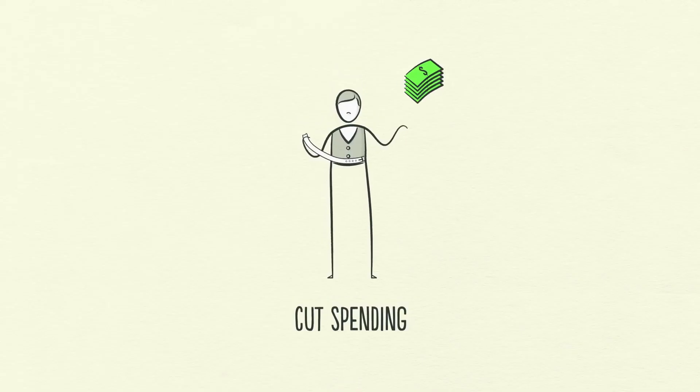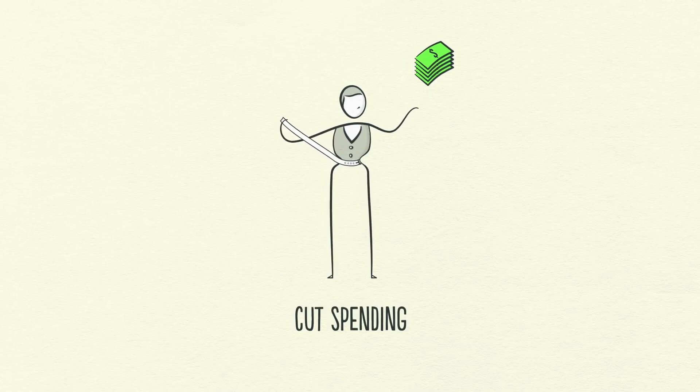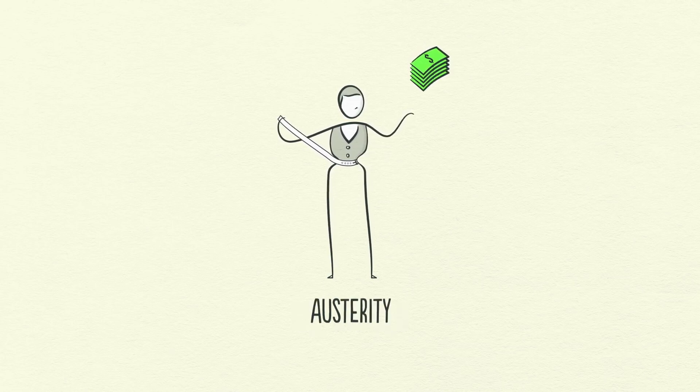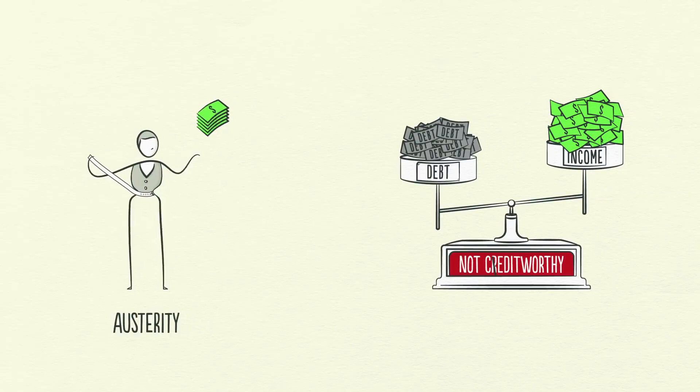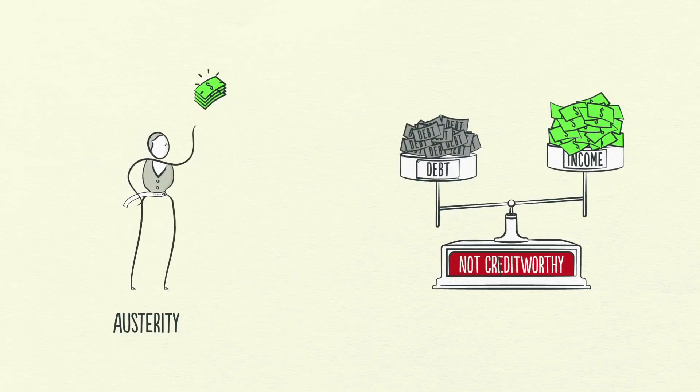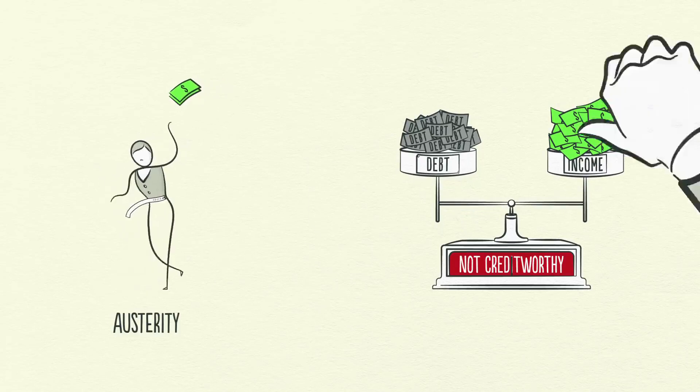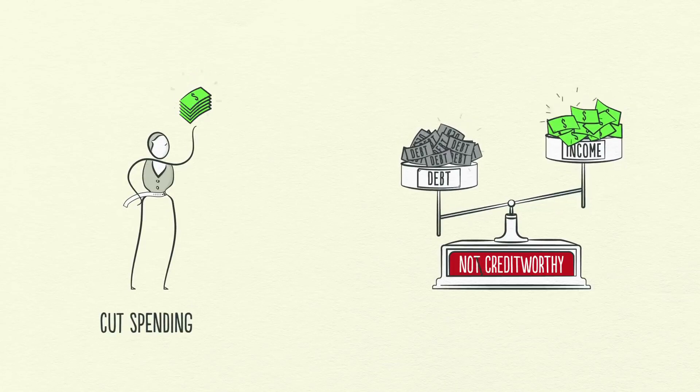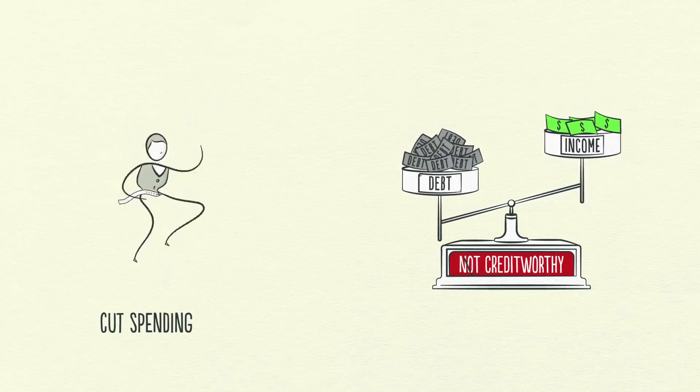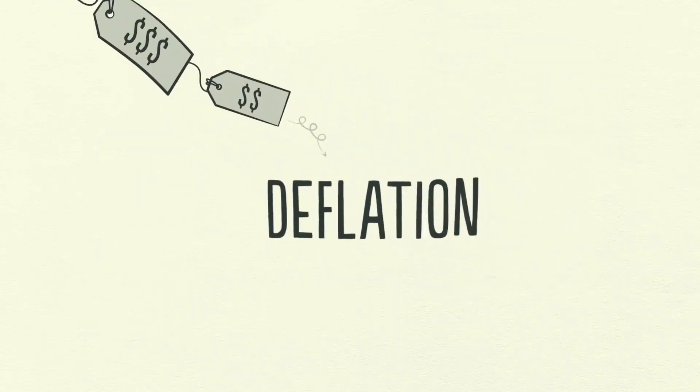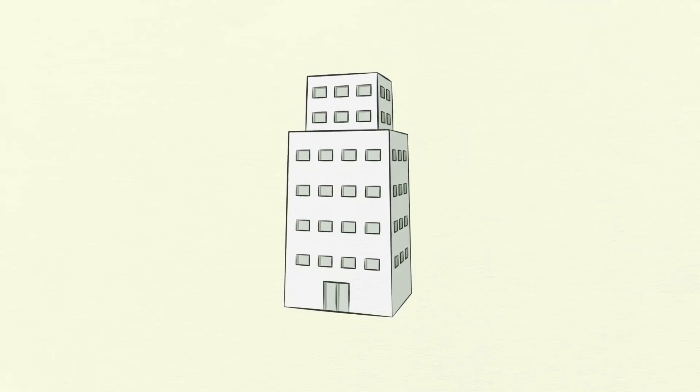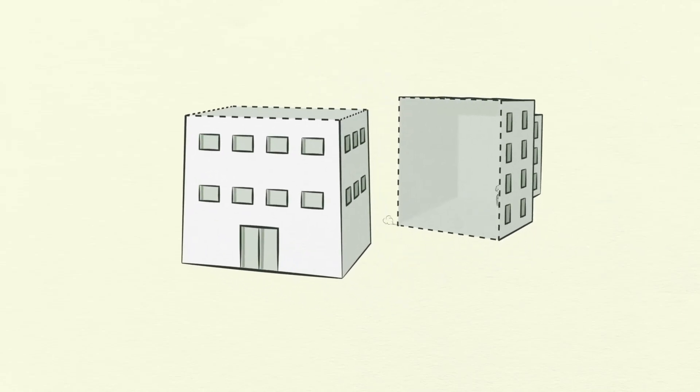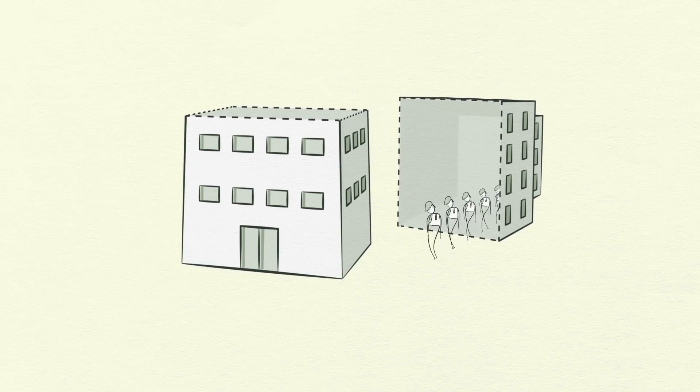Usually, spending is cut first. As we just saw, people, businesses and even governments tighten their belts and cut their spending so that they can pay down their debt. This is often referred to as austerity. When borrowers stop taking on new debts and start paying down old debts, you might expect the debt burden to decrease. But the opposite happens. Because spending is cut and one man's spending is another man's income, it causes incomes to fall. They fall faster than debts are repaid and the debt burden actually gets worse. As we've seen, this cut in spending is deflationary and painful. Businesses are forced to cut costs, which means less jobs and higher unemployment. This leads to the next step.